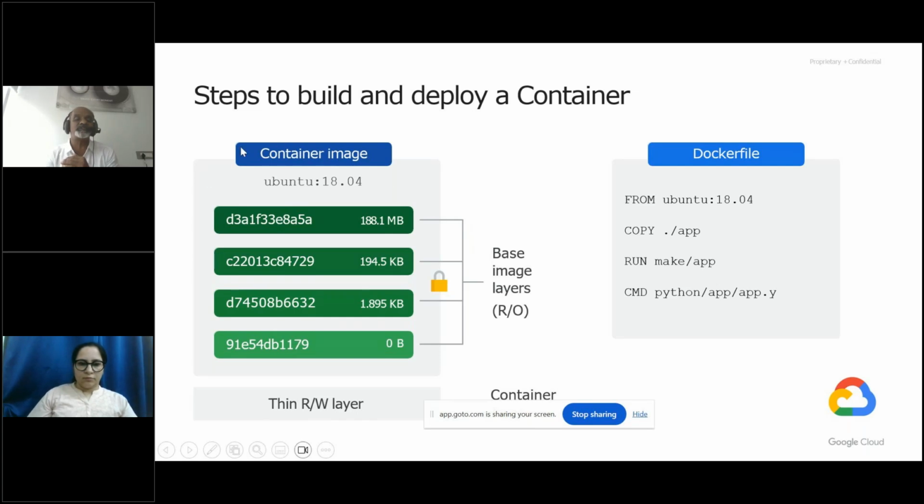What I mean here is, whenever I want to create a container image, I prepare a Docker file. The Docker file will have all the information in such a way that I can create a container image. To make it much simpler, I will tell you an interesting example. Why do I need this container layer, and why do I need this base image layer? I want to deploy multiple instances, multiple copies of the same application.